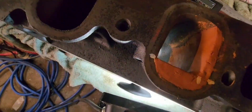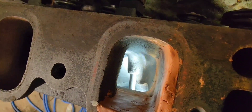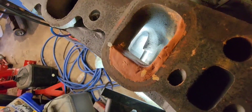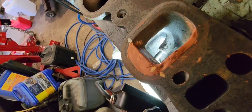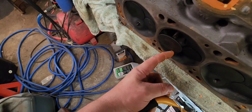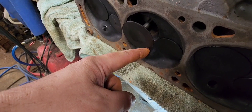Just an extra little piece — they are a stock casting, I haven't gone in and ported them. You can still see that big casting flat and the lump where the material is. The interesting thing is on the 4V you can see how much more extra room there is on the wall side of the port — the cylinder wall side — to get the air to come around and down and over the back. Air comes along this way, runs down the port along over this side, and as it enters, it enters the unshrouded area of the port.